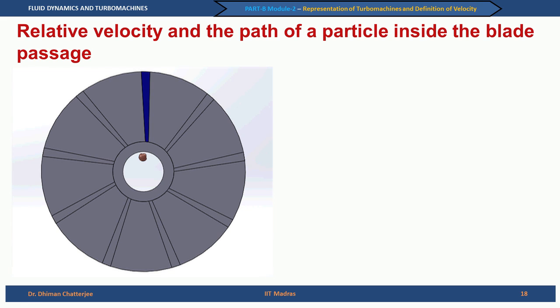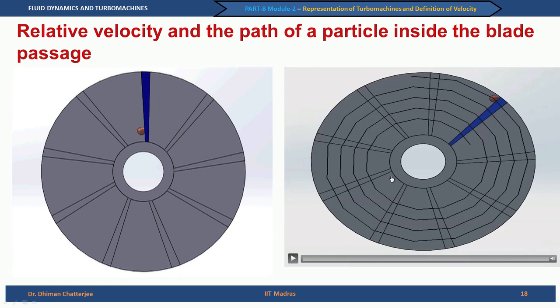I repeat the animation once again. You see that as the blade rotates, the particle is moving inward and leaves through the smaller or inner diameter. This is what you will visualize when you are the blade. Now, if you are sitting in the laboratory and watching the same motion, let us see what we see. The particle starts from the same outer diameter location and the blade is rotating in the same direction. However, this time you are not sitting on the blade, you are sitting in the laboratory and watching the blade rotate.